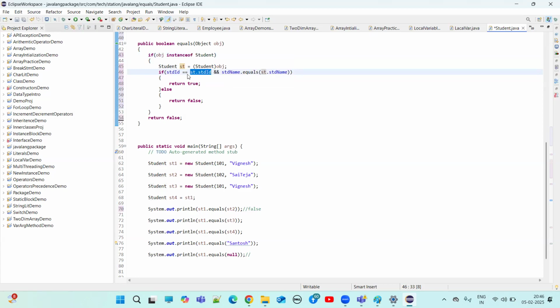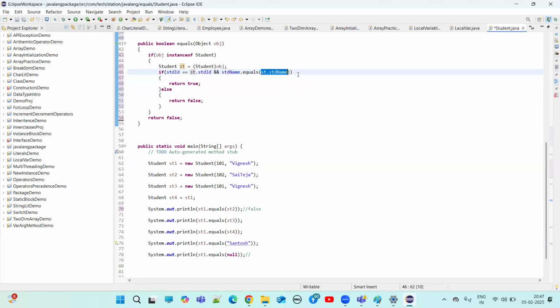Now the equals operator, true or false? True. True means it allows us to evaluate the second condition, because this is a short circuit operator. If the first condition is true, then only it allows us to evaluate the second condition. Now we are coming to the second condition. What is the stdName? Vignesh. Vignesh equals st dot stdName. What is st dot stdName?